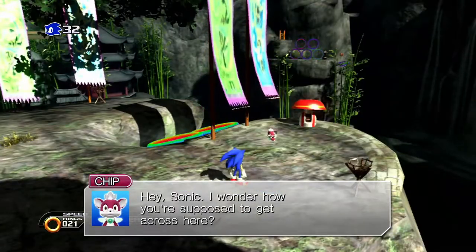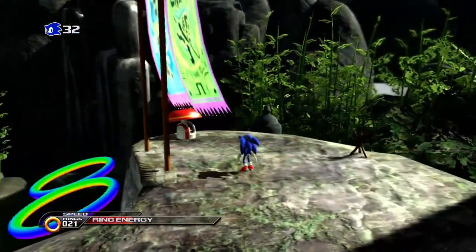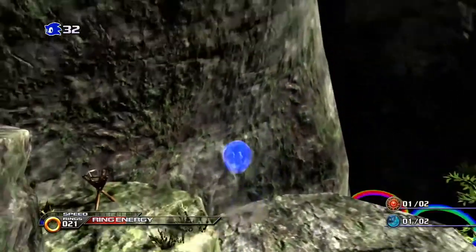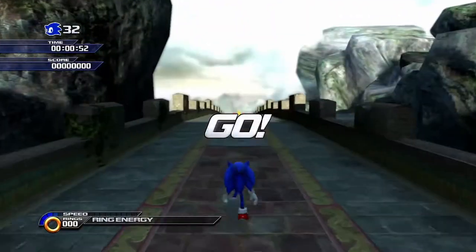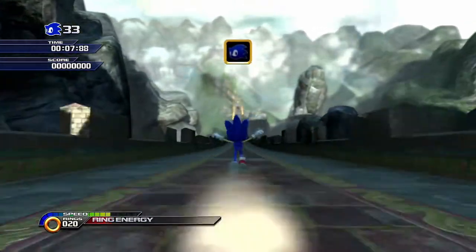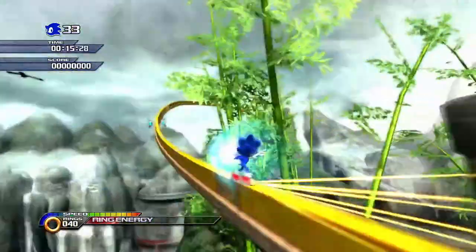Okay, so now we're getting to a point where people have somewhat of an issue with this game's controls, in the sense that the homing attack and the air boost button are the same, and there can be instances where you wanted to just do a homing attack and you just did an air boost instead and just fly off the stage, so you want to be careful. You want to make sure that the reticle, the targeting thing, is on the actual enemy or object you want to homing attack, otherwise problems could arise. But regardless of that, this is one of my favorite stages in the game, one of my favorite day stages, and it's just a lot of fun to plow through the stage.